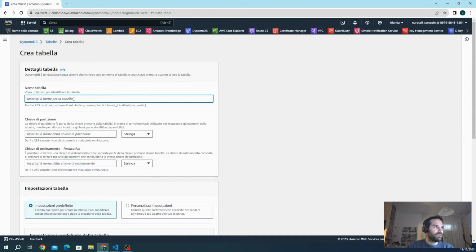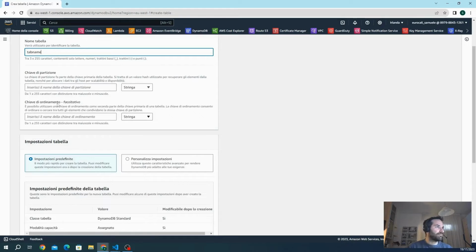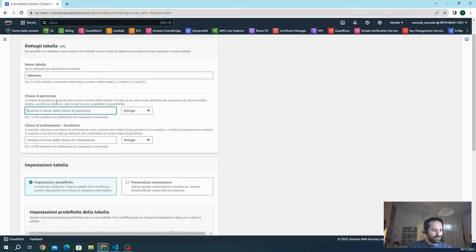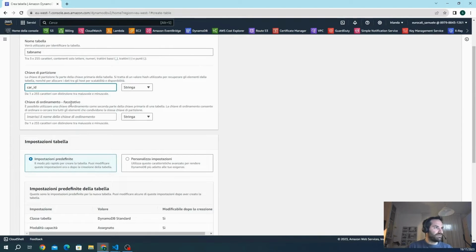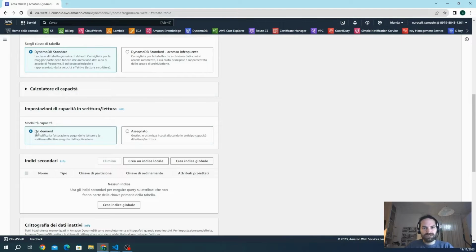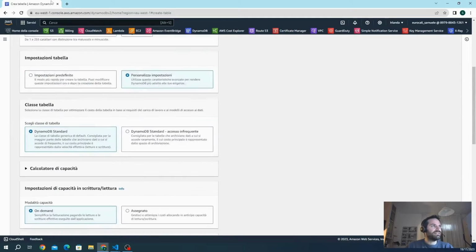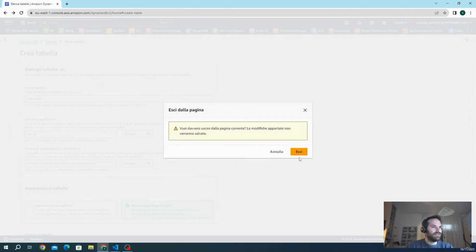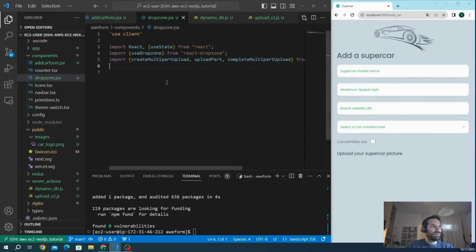I will show you how to create it. You put the name of the table here, just put a table name, and we give the partition key here. We say car ID is a string. We don't need the second key. Then you have to choose on demand or provisioned. Actually, we choose on demand when you have spot requests, while provisioned is when you forecast many operations that are distributed over time. In our case, on demand is good, and you just create the table. We already have one, so we don't need to create a new one. Let's go back to our code.